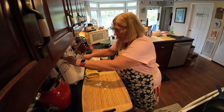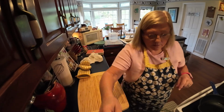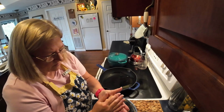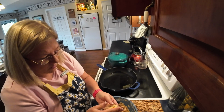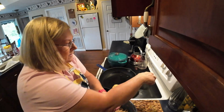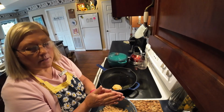And while that bakes, clean that up. We've got our oil hot here for our salmon patties. And they're going to be so crunchy on the outside, y'all. We're just going to make them up right like this. I'm going to make kind of small ones. That's about ready. Could be a little hotter. Turn it up just a little bit. I've just got it barely on medium. So we'll turn it up just a little bit.